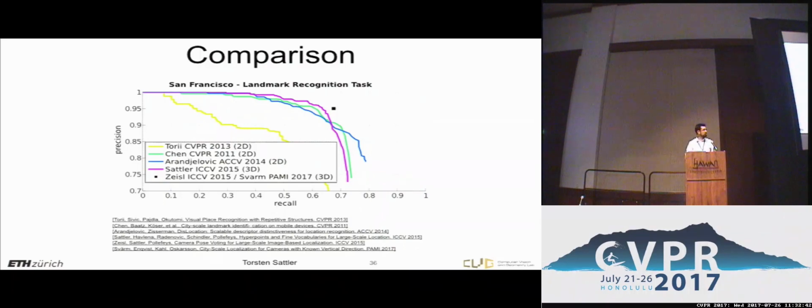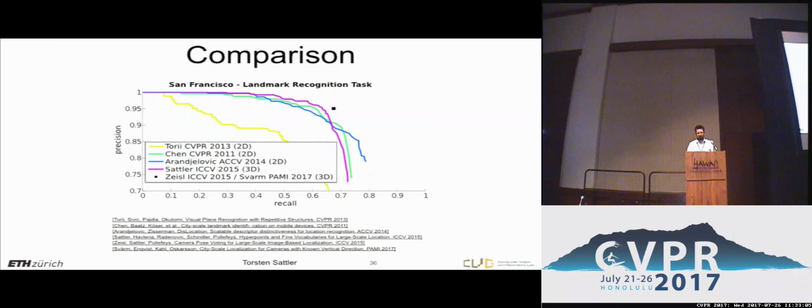Then you see that both this voting scheme, which is approximate, and the exact solution give you about the same. I think it's a 0.5% difference in terms of performance, and this performance is better than previously published methods.